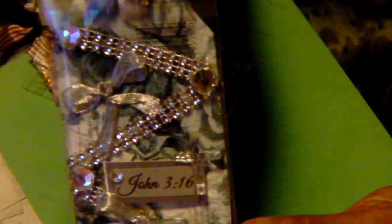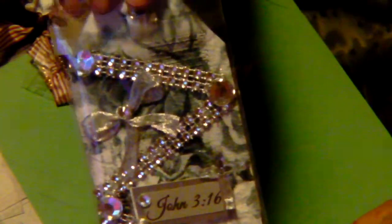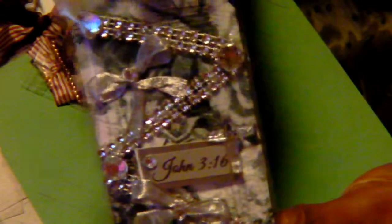And I learned that, I'm not sure who I saw that. I want to say Happy Bird did an envelope on the back of hers, and I think that's where I got the idea from. But like I say, I don't think that's originally her. But anyway, I taught myself how to make this envelope by hand.